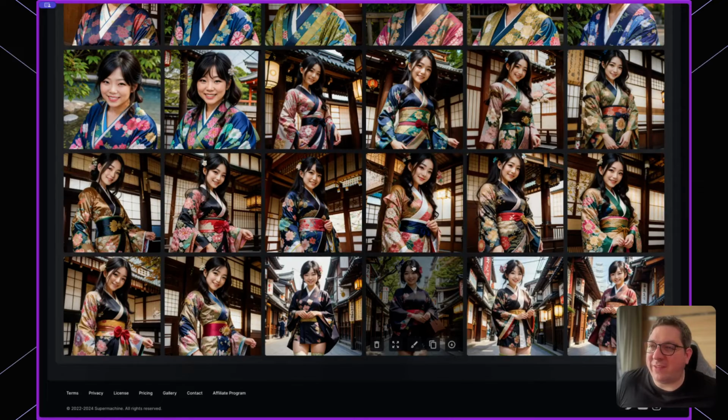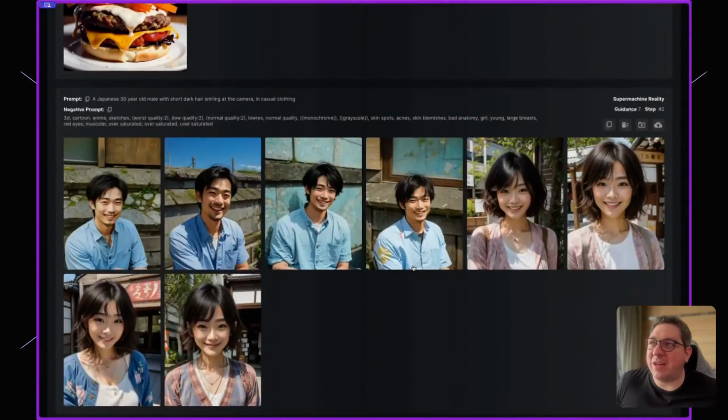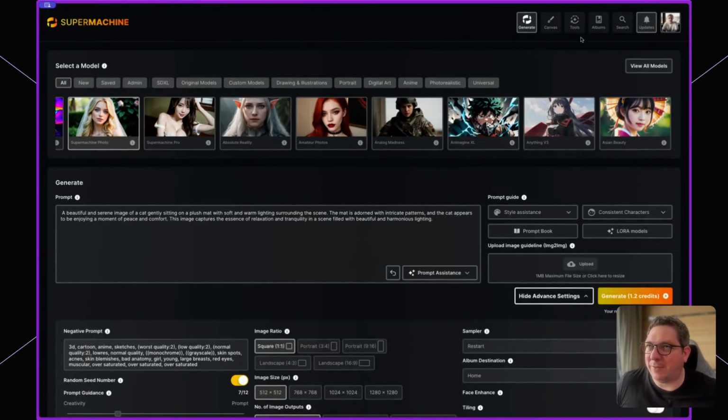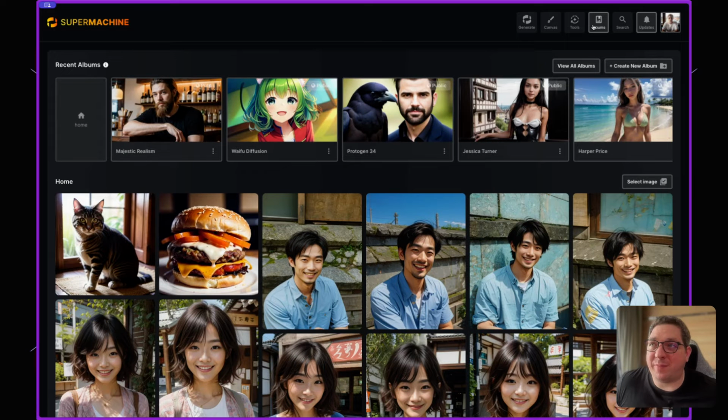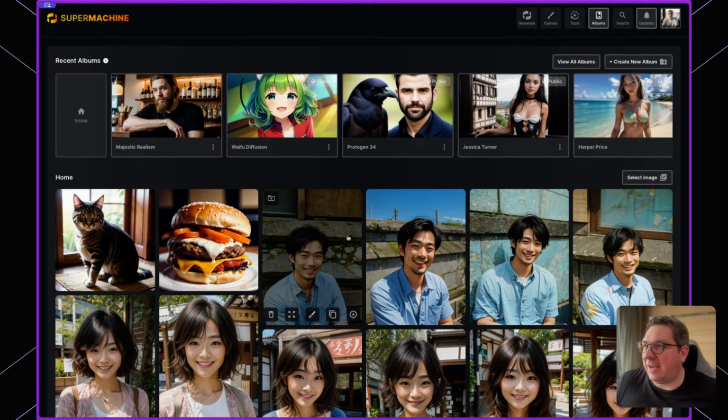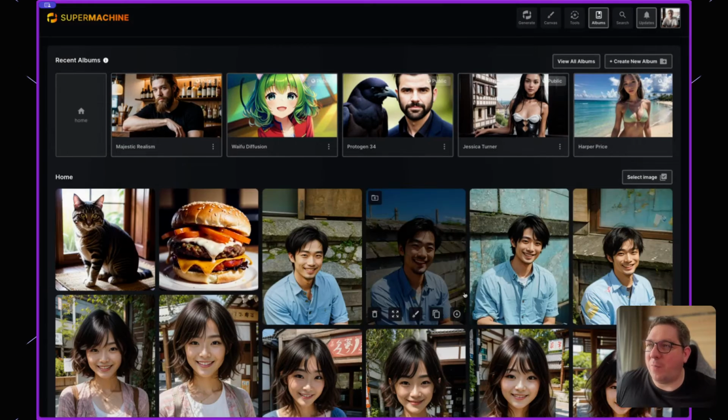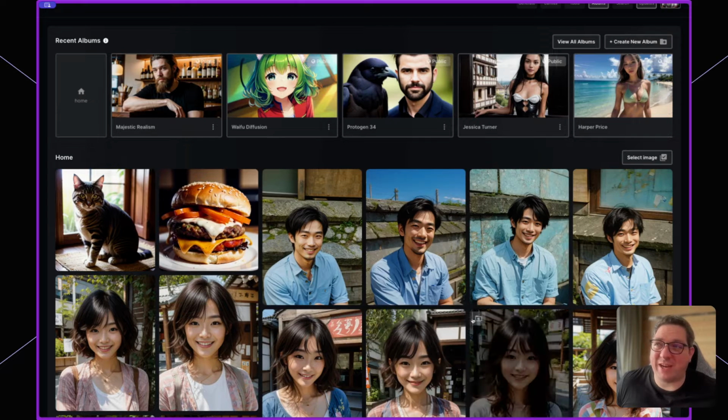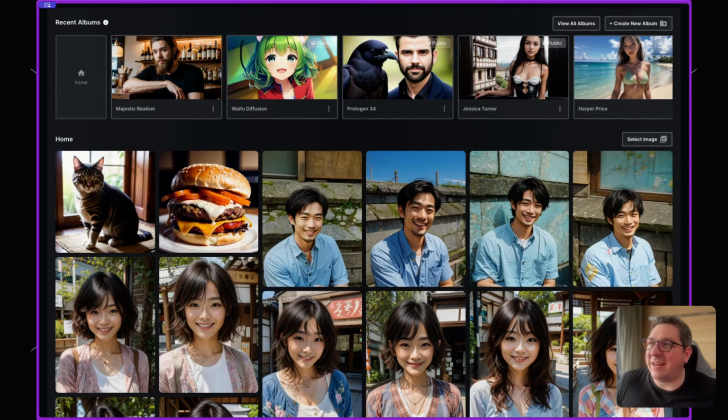But if we want to see all of our images, we can do so by going back to the top and hitting the albums button. The albums button will show you all of your albums at the top here, and you'll see that I have different albums for different models that we were creating. You'll also see that we have home, and anything that is not categorized in an album is in the home here.